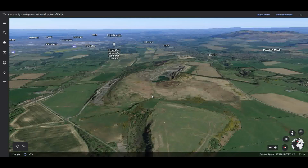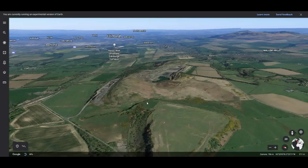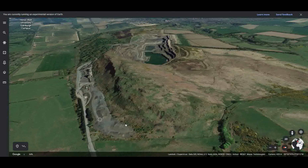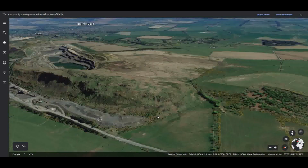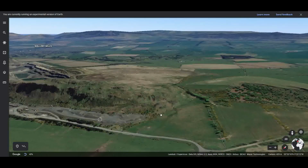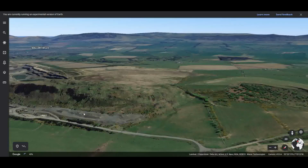In terms of getting onto Dalmahoy Hill, I think I'm going to come in from the west hand side here. We'll just make this approach up onto the hill from there, and then we can head over and onto the back of the hill and down to the Waterhouse. Okay, that's the planning done. If you're ready to go, let's get out there.